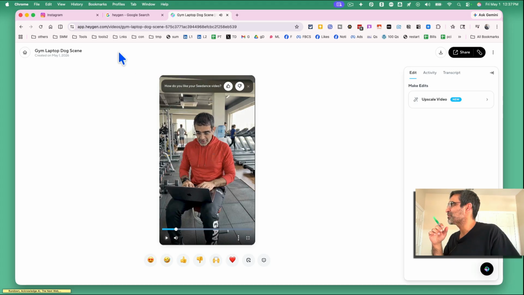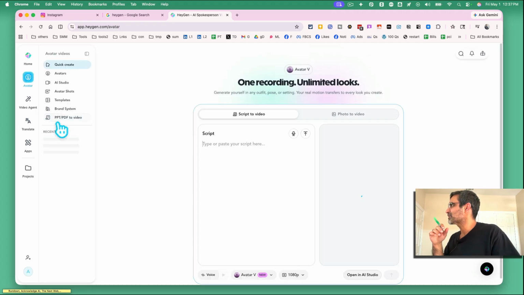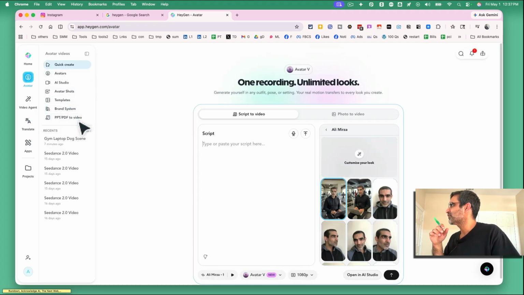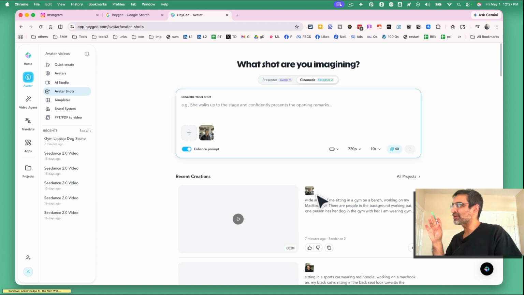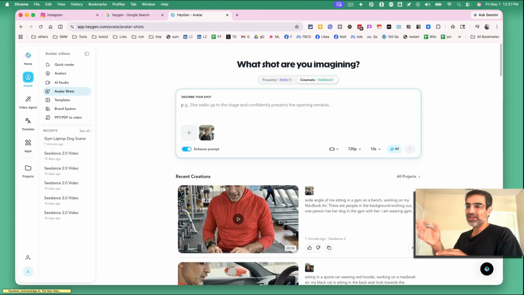Every morning, so good. Let's go back to HeyGen, and you want to click on avatar. I was using their feature, avatar shorts. By the way, it uses Seedance 2.0. I believe that's the model they're using. But for anything, for AI avatar, faceless avatar, your digital twins, HeyGen is the best platform.